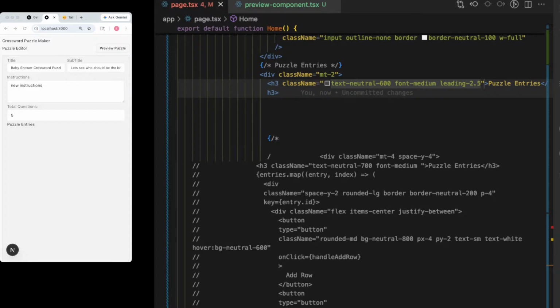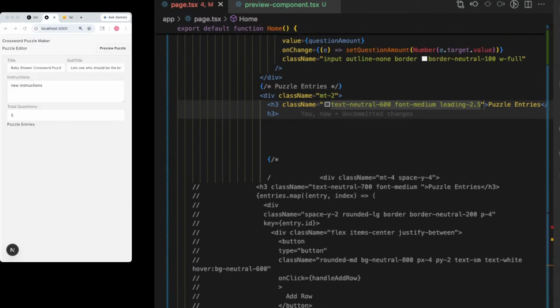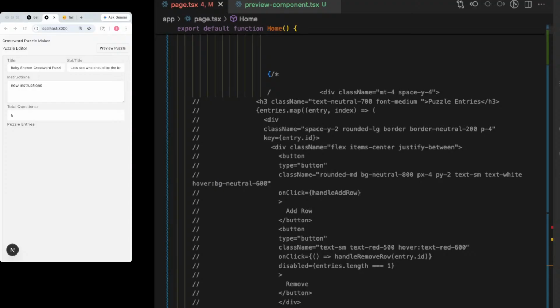All right, and let's go ahead and add those puzzle entries in. I think I may change what they look like, but basically we are just mapping over and displaying something for each entry. So let's do that now.